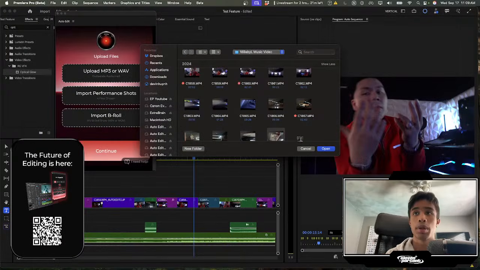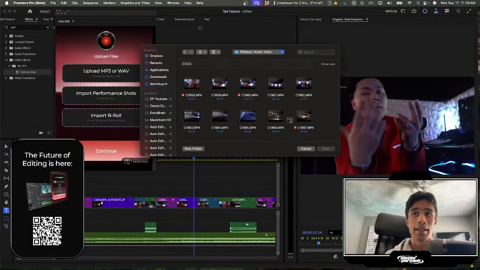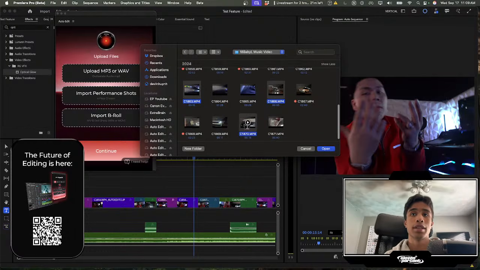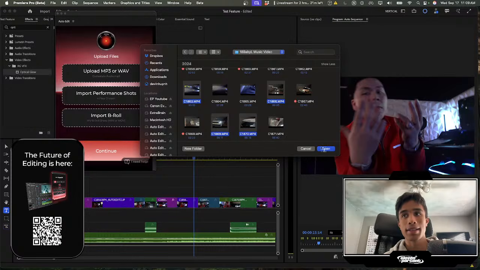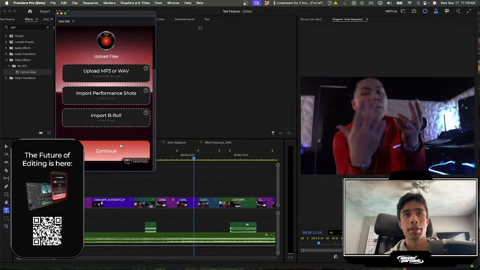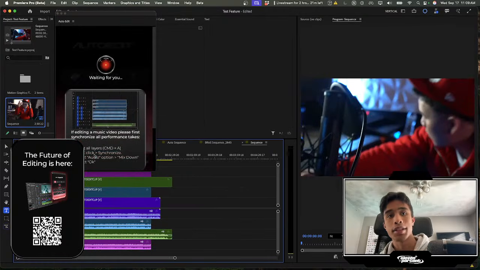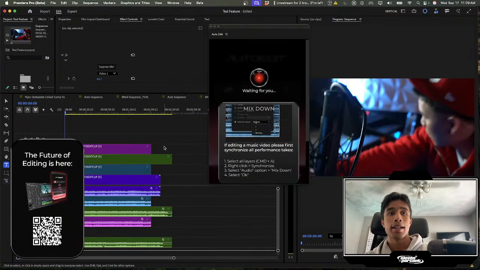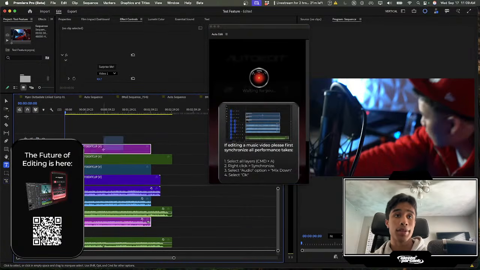So what we did is we built a tool that can automatically detect camera shake, and it will basically find highlight moments based off of how shaky they are. So it makes the process of selecting B-roll a lot easier. I'm going to select 4 B-roll shots just for a test. Now I'm going to hit continue. Automatically, you can see it instantly applies everything in our timeline, one clip after another, and color codes it.